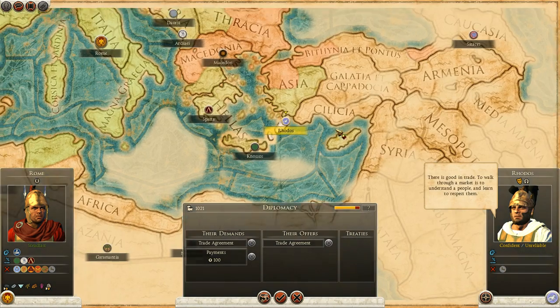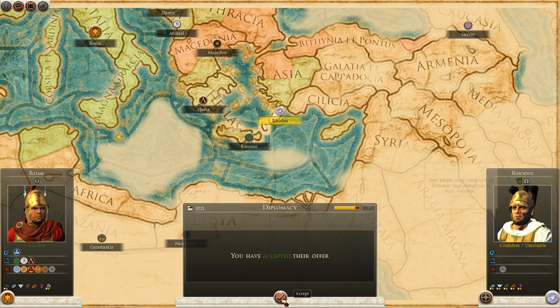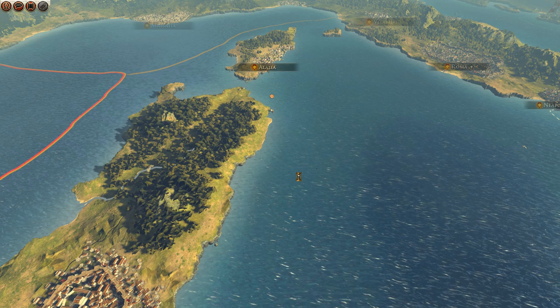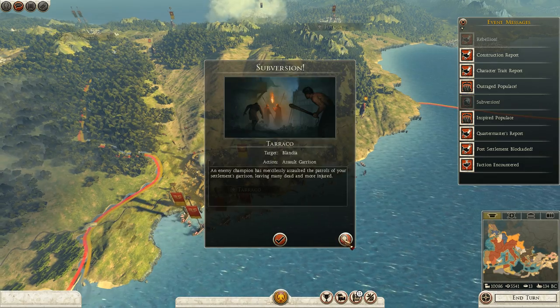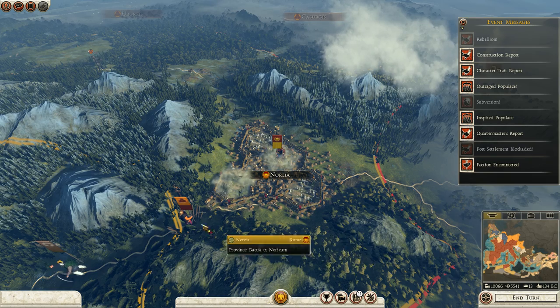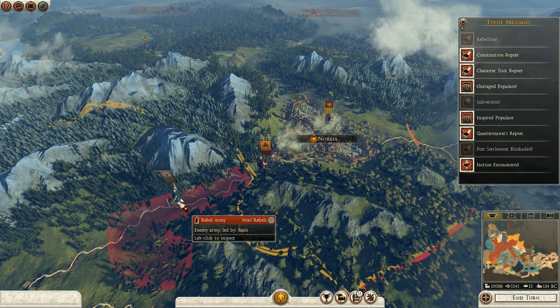I really would like to. There is good in trade. Didn't I have trade with them before? Oh, Rhodes. Oh, I didn't. Let's take a look at where the rebellion was. Okay, so you're fortifying that.